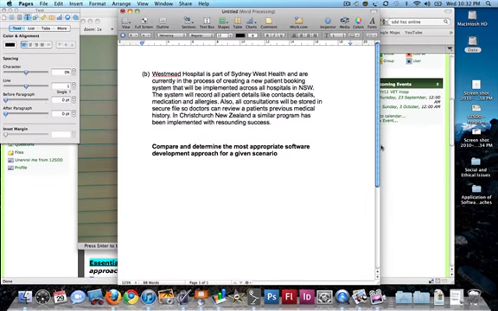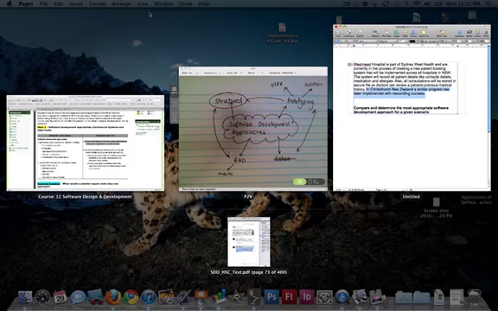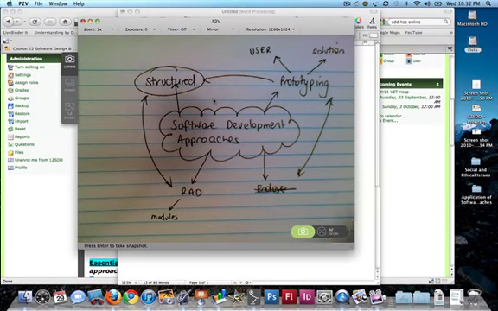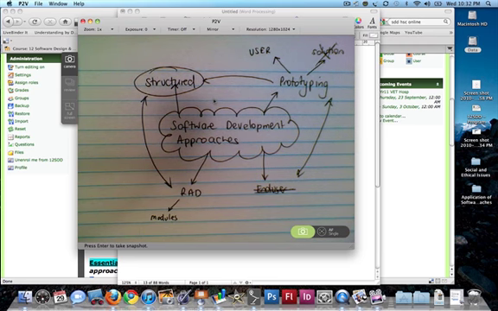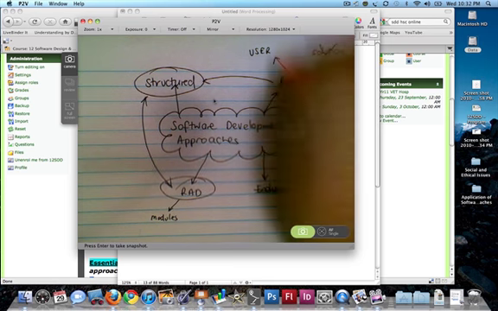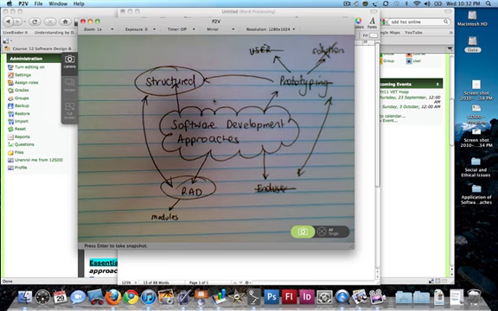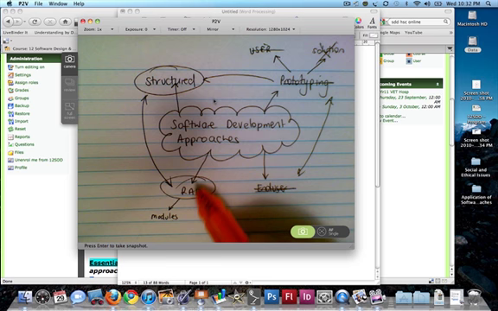it also says here in this bottom line, in Christchurch, New Zealand, a similar program has been implemented with resounding success. So that also would probably steer me away from prototyping, especially an evolutionary prototype, because it's never been created. It has been created before, and would also steer me more to the RAD. Now, there's nothing about the end users not knowing what they want, so I'm going to rule out prototyping here. So that's gone. So I've got between structured and RAD.